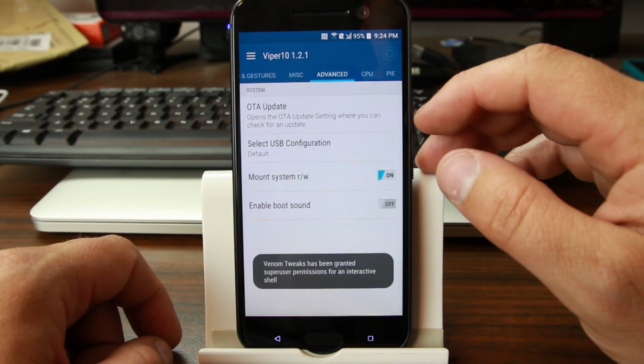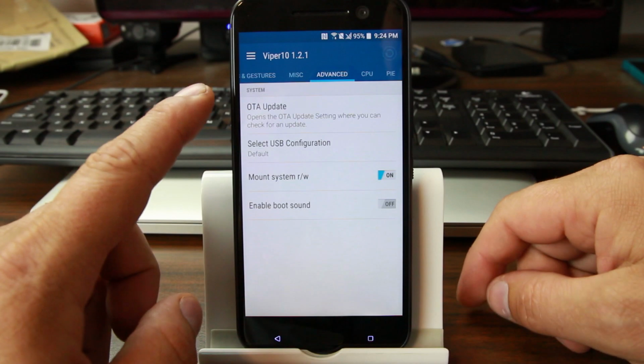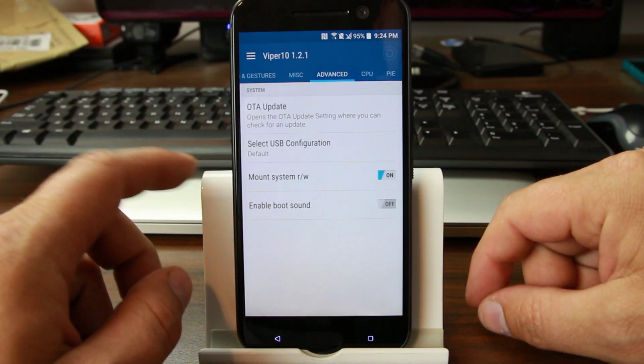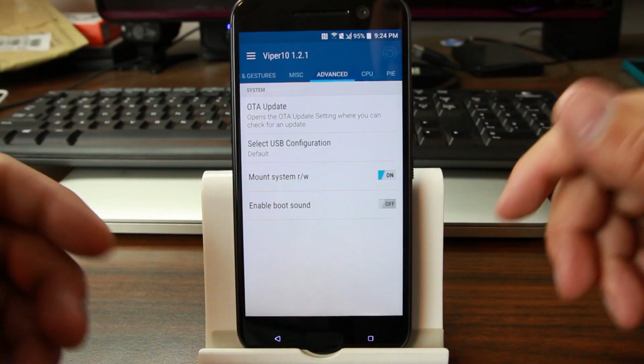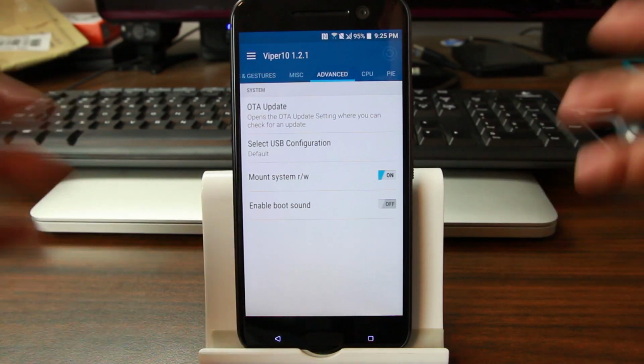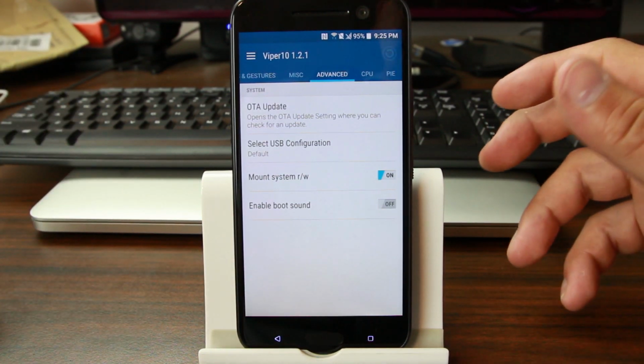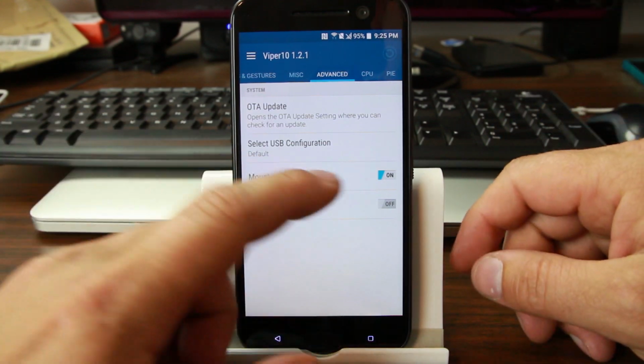CPUs. You can get updates. This is what I was talking about before. You can get OTA updates, and they install very easily. You just click the update. It boots into TWRP recovery, installs the update, reboots back. Boom, you got the update. So the ROM stays up to date really nice, which is awesome.